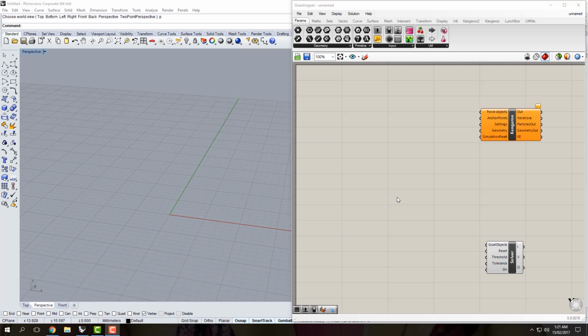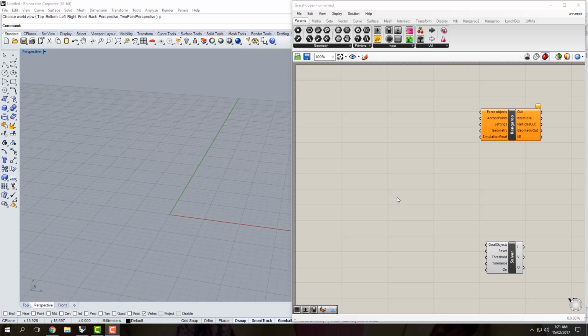So the first thing I wanted to talk about this year was the difference between the original version of Kangaroo and the new version of Kangaroo. I get so many questions about this, both in my videos and in my inbox, people asking me, why does my Kangaroo look different to your Kangaroo, or why do I not have this component or that component? Well, this video should answer a lot of that.